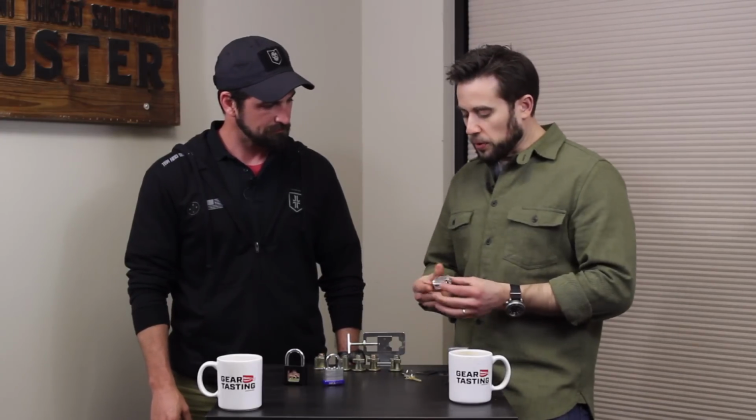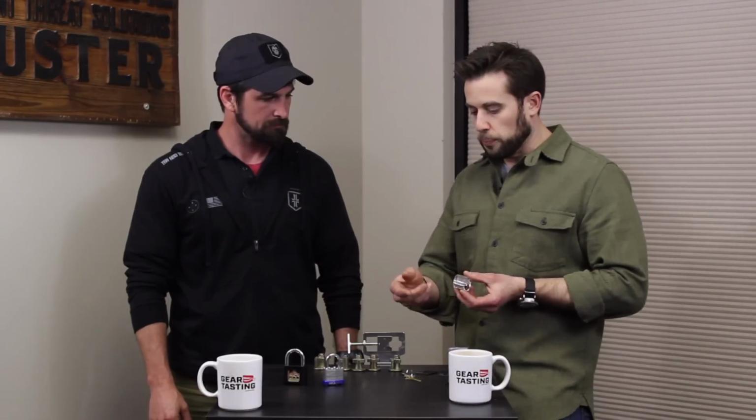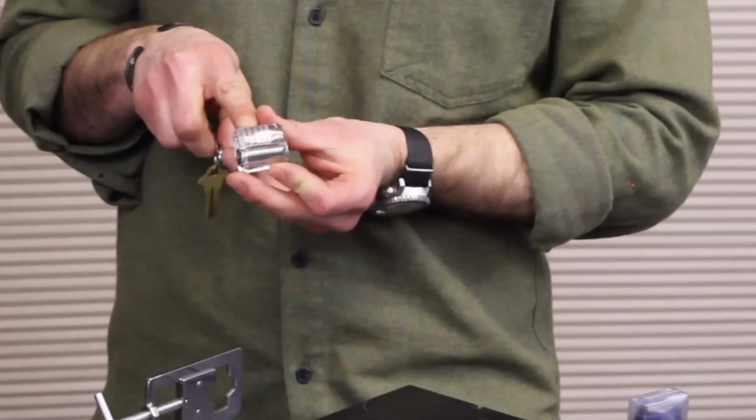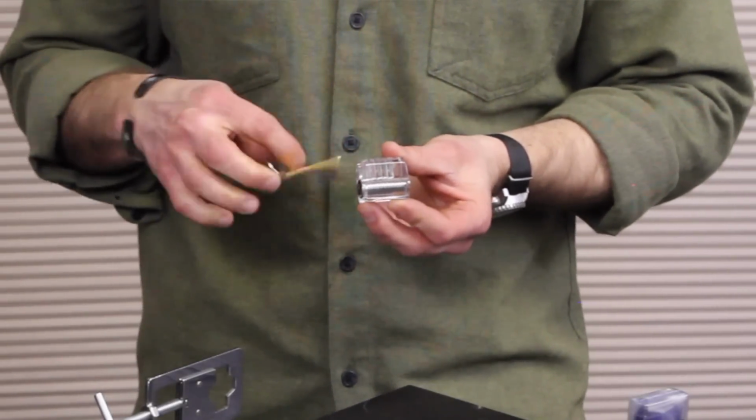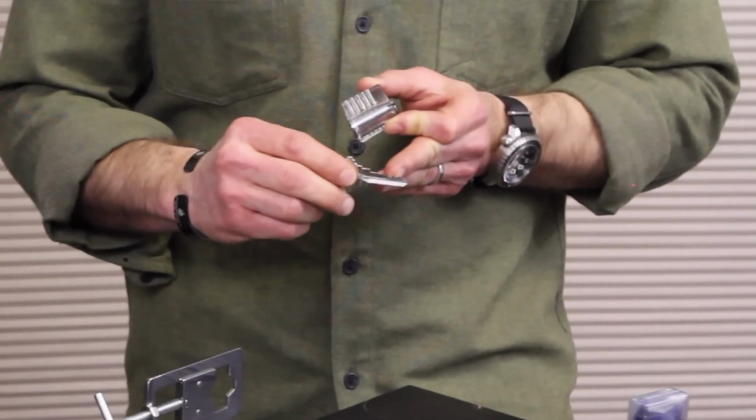The premise behind picking the lock is manipulating the pins like they were the profile of the key, because this particular visible cutaway lock has 5 different pin stacks that correspond to the 5 different cuts in a key. When you get a lock rekeyed, all they're doing is changing the bottom key pins, which changes the height or the profile of the key, so you get a different cut of the key. That's really all there is to it.